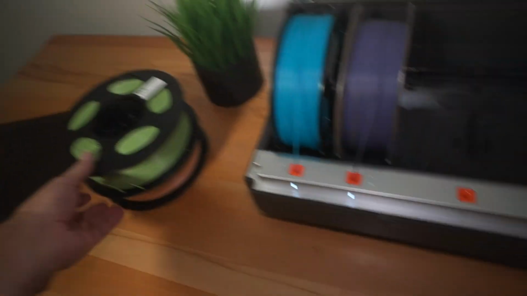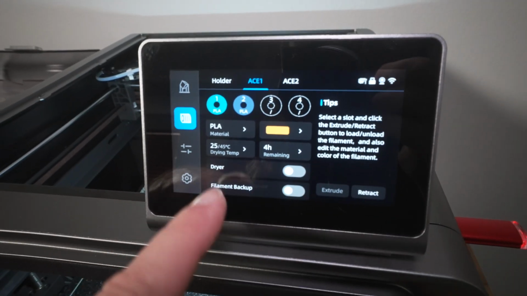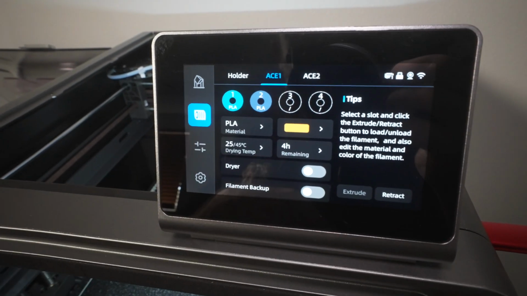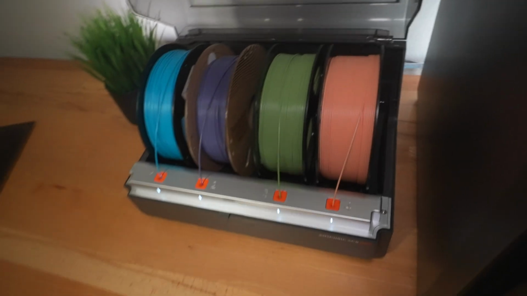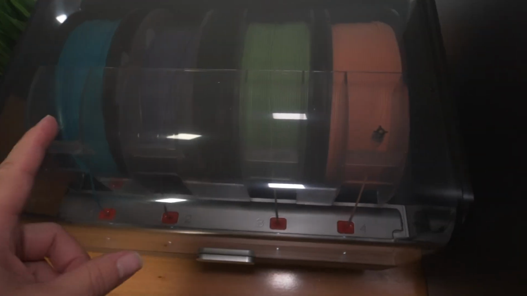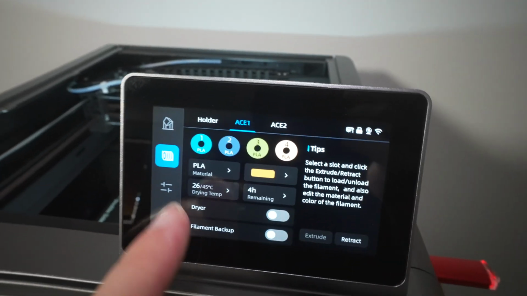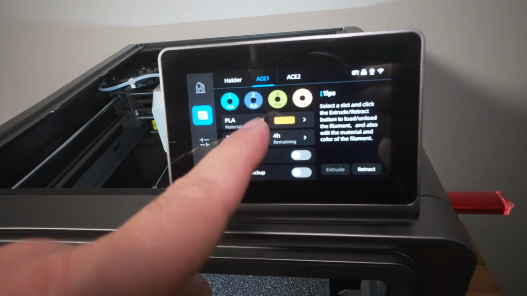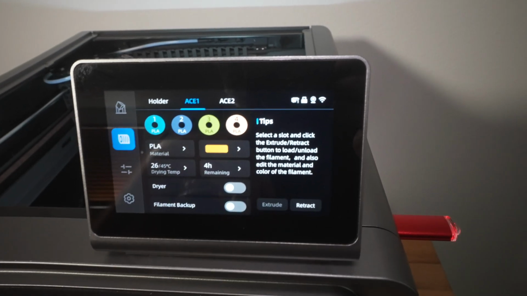Alright, so let's go ahead and put the rest of these in, and we should see them all here and the colors there too. So far they're both correct. I guess that's purple. Alright, feeding our last one in. We'll go ahead and close this, lock it up, and everything lines up very nicely. And you guys can see we have all of the right colors that we put in there, which is our blue, our purple, our green there, and the peach.